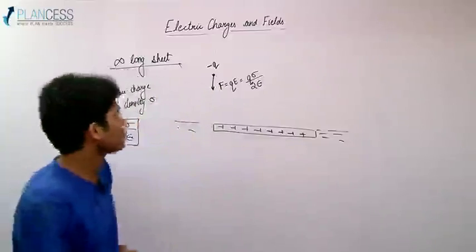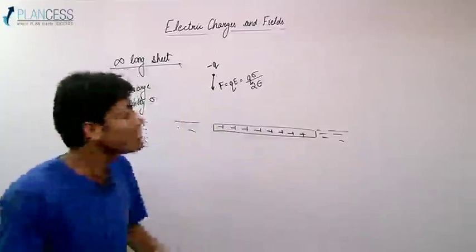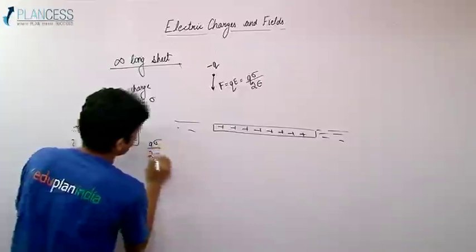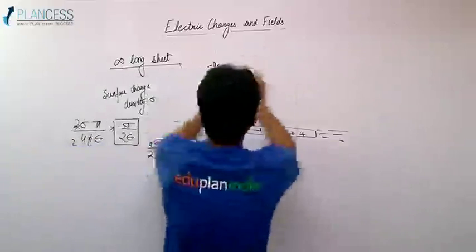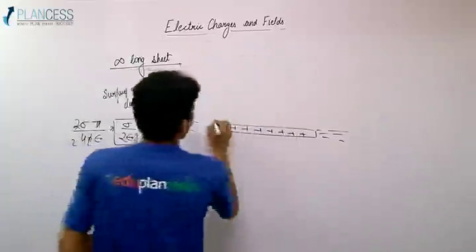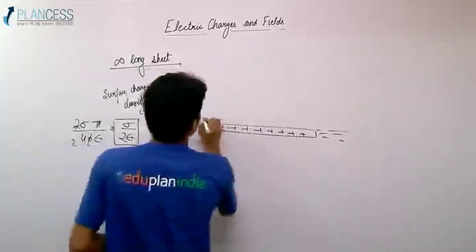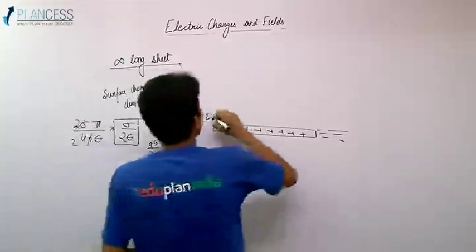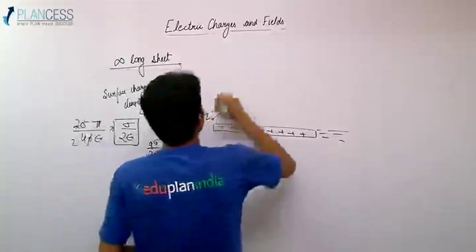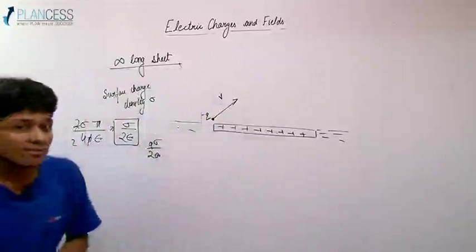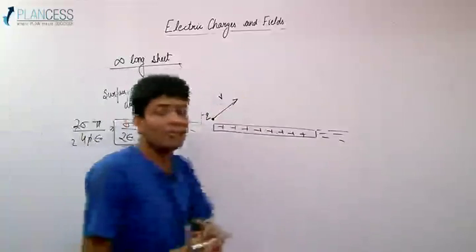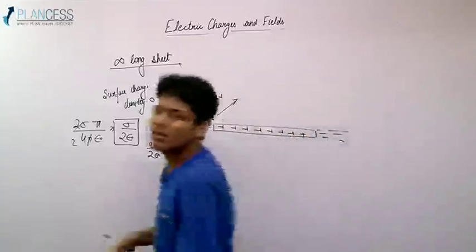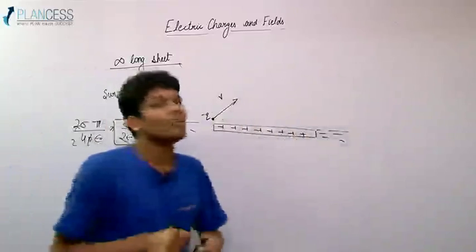And can you think why I drew this sheet like this? Do you know? Because in this way you can see that F, we calculated, is q sigma by 2 epsilon naught. Now let us say I take a minus q charge material here, and I throw it with a velocity v in this direction. So what will happen to this? What path will minus q follow? You don't need to calculate the exact trajectory of minus q, but just the idea. What path will minus q follow?